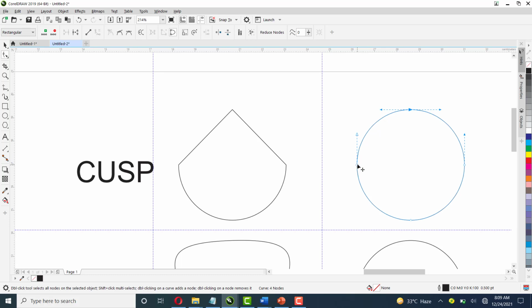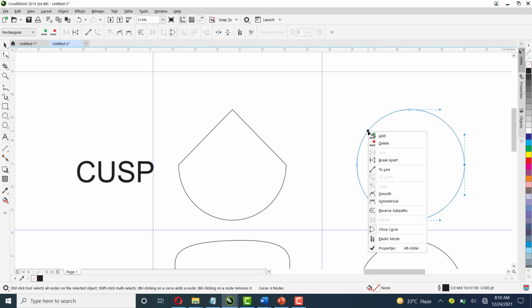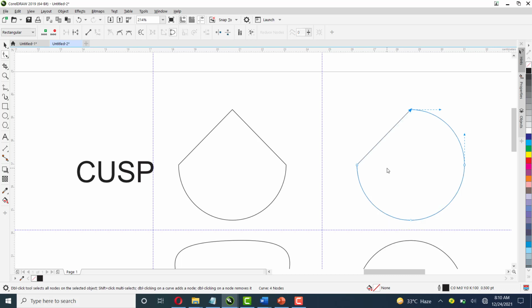I'll do same for this node and that node, and then right-click on this curve segment and choose To Line. I'll do the same for this curve segment as well.